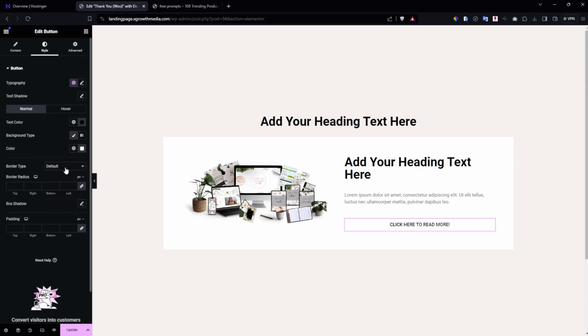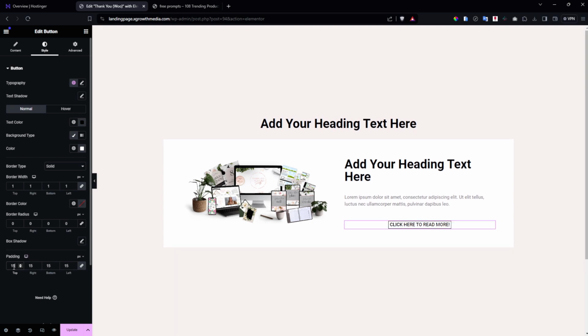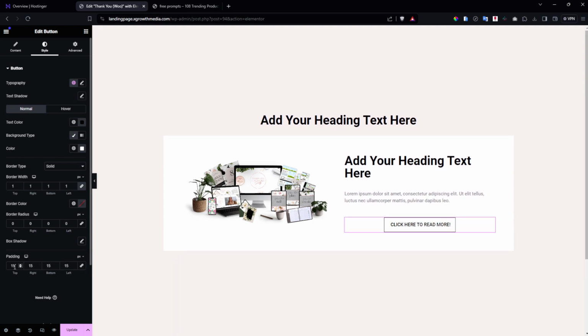Then I'm gonna give it a solid border of 1 pixel, remove the radius, and give it a 15 pixel side. Then is it 20 or 30, 50 to the side, 50 to the right, 50 left, like so.